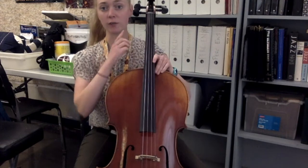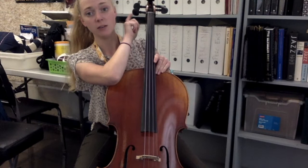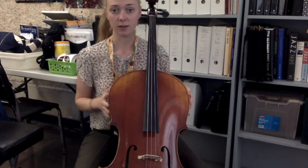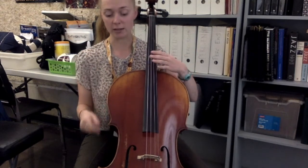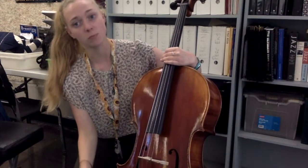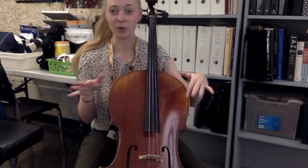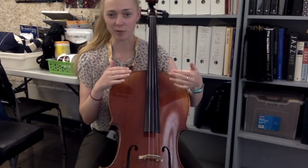The other way you can check for the appropriate cello height is having this peg, we learned about our pegs, touch your ear. So this is how I know I'm set up with the correct length of the end pin strap, and then the correct length for the end pin itself. Again, you might have to do some finagling with that to get it just right for you. Remember, you can always pause this video, rewind, watch how I did the end pin, look at the end pin strap, watch it a couple of times.